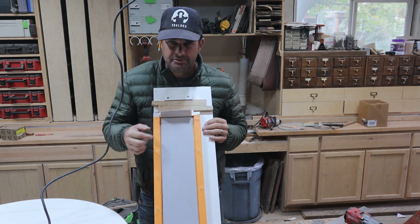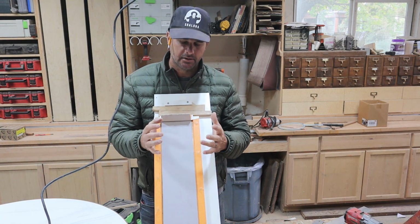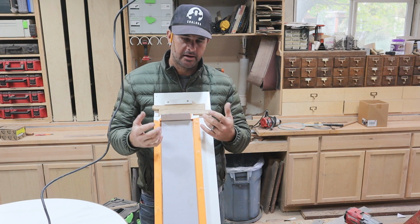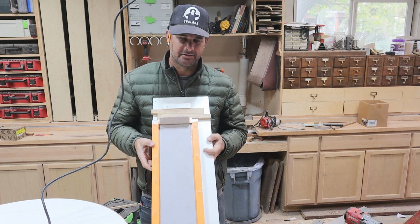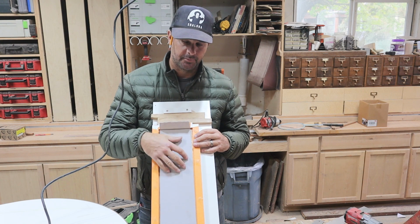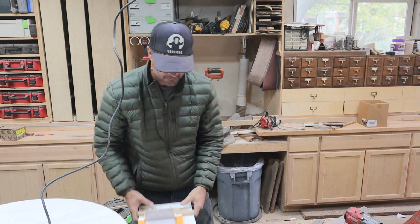I had to change the backing on this. I had used a synthetic canvas, which is like a nylon, and the glue did not stick to it. It was something I was actually concerned about when I did it, but I didn't have any duck cloth, which is made out of cotton, in the shop, so I was like, oh, I'll just give it a try, and yeah, it didn't work. So I went ahead and bought some cotton-based canvas to put on the back, and this has worked far better. So this is what I'm sticking with.